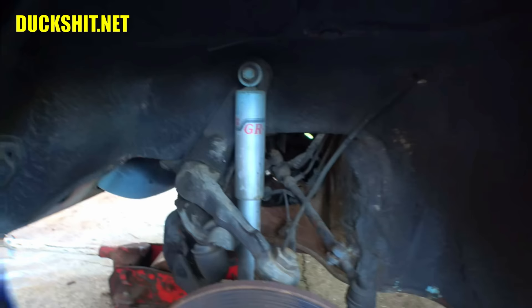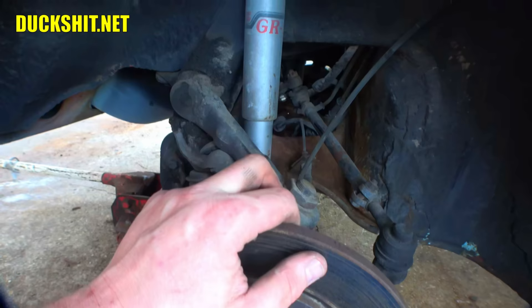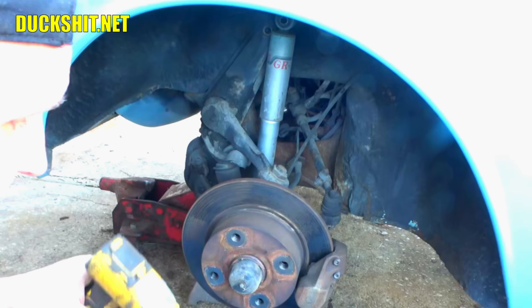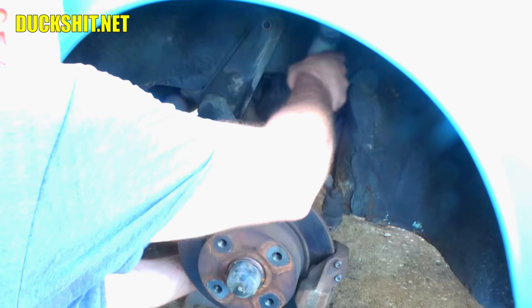The bearings seem to spin freely so they're in good shape. This shock absorber is coming off for two reasons: it's old and it's got a lot of rust on it. We'll replace it with a brand new part after we lower it, but we need it out of the way first. Let's get the bolt on top and the hubcap off for safekeeping. The nut on the bottom wasn't tight either.